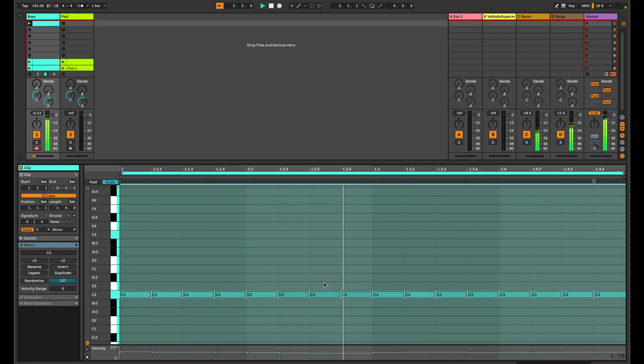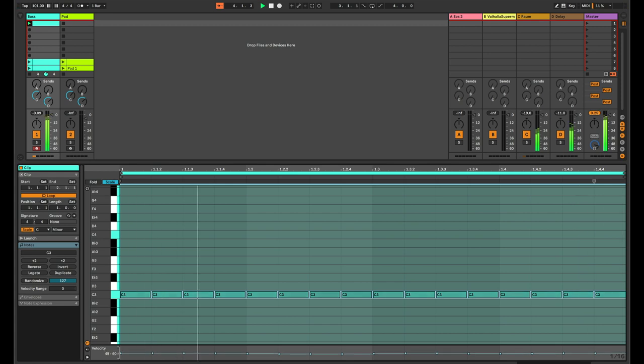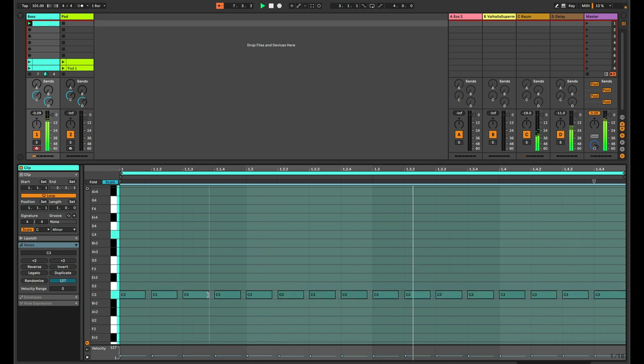And you want to adjust them so that their velocity's pretty quiet. You want them to be sort of subtle, so let's bring the velocity down. And you want to set their gate length to be a little on the short side. It depends a lot on what your synth patch is. Too short, too long, or too legato. Put them right about here.